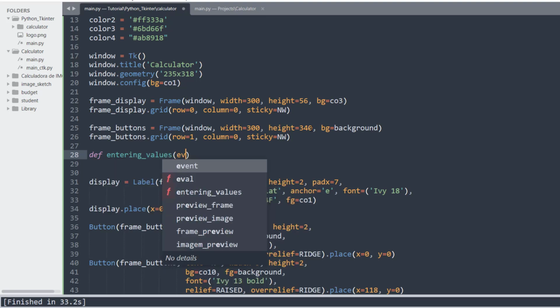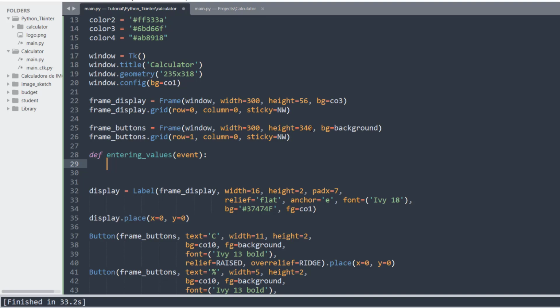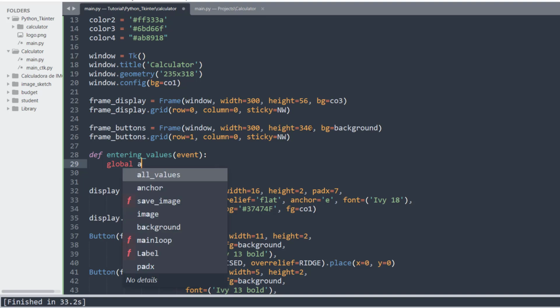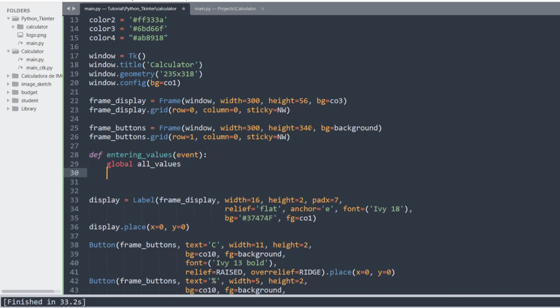Okay, let's give it an event, because the event is the one that's going to get the values. Let's do something like this, and let's define global. Okay, global all values, because we want all the values to be global so that we can manipulate them easily.